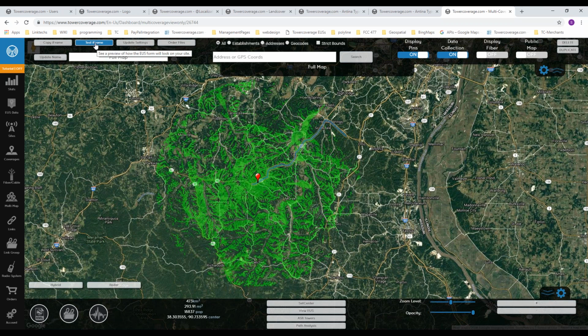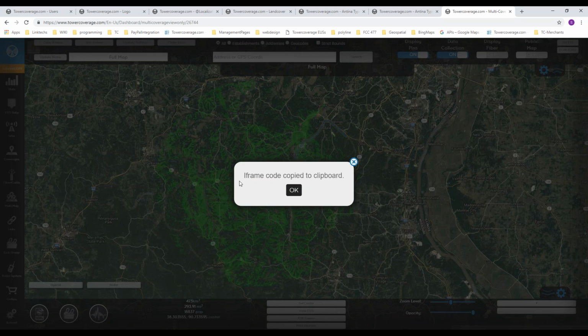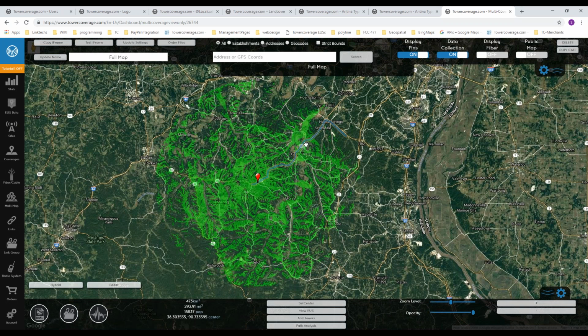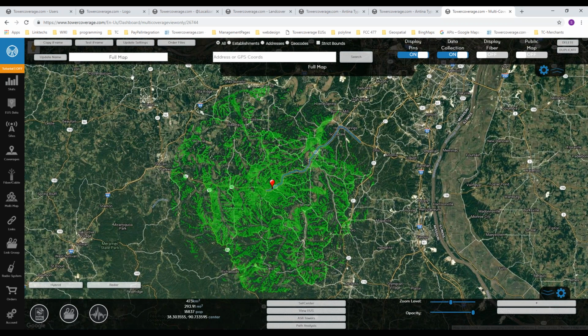Getting the iframe code from your website is also up here in the top left. It's very, very simple as well. You hit the copy iframe, and it will copy it to your clipboard. If you're using a Mac, it will actually display the iframe code to you, and you have to actually copy it, because a Mac doesn't allow us to copy to your clipboard with a button click. So we had to add that in there.